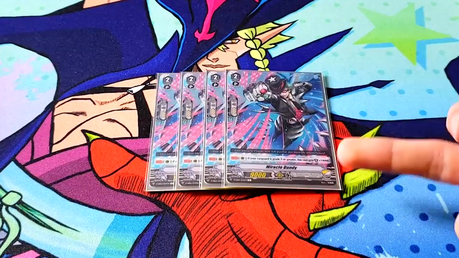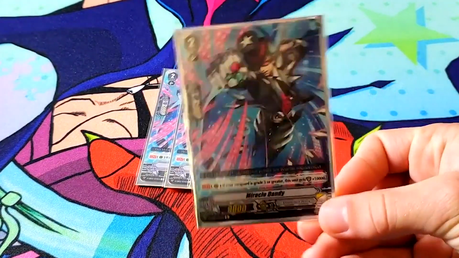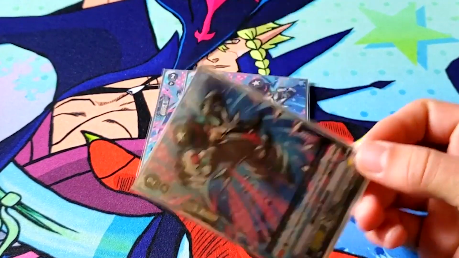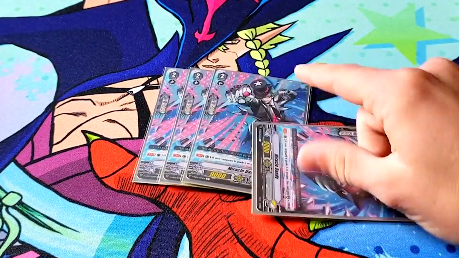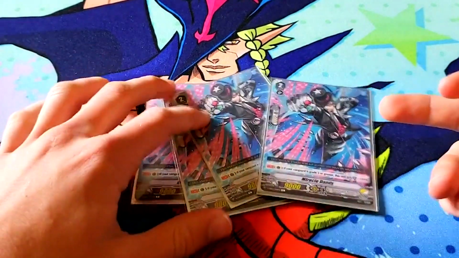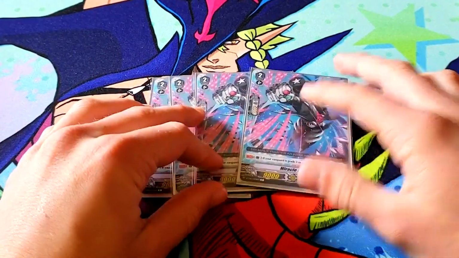So Miracle Dandy's skill is if your Vanguard's grade 3 or greater, because we now know grade 4s are a thing, this card gains 10k shield on Guardian Circle. So if you guard with it from hand, or if you intercept with it from the field, it immediately gains that 10k, provided you're on your main grade 3, or your main Vanguard being any grade 3.